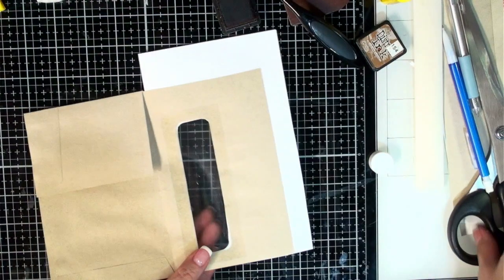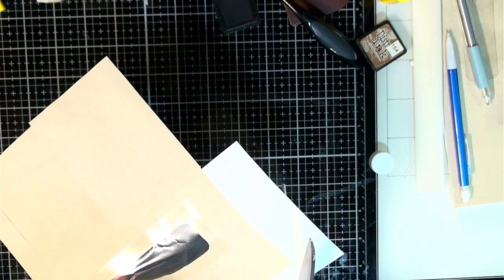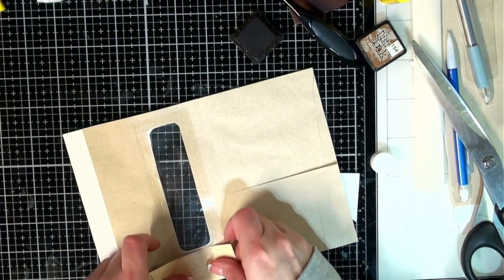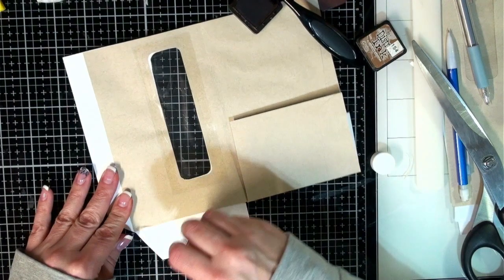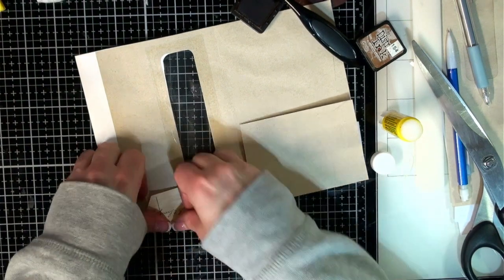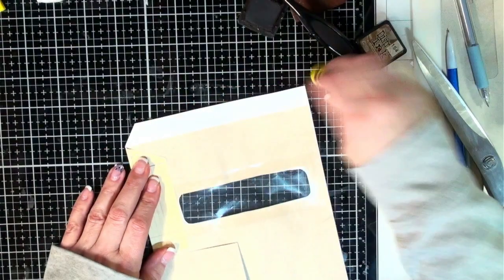And now we'll just go ahead and, actually, what we can do is let's just cut it like this. Kind of miter the corners, and maybe we will fold this up. Yeah, let's just do that. There we go. And then same thing over here. We'll just wrap that around.